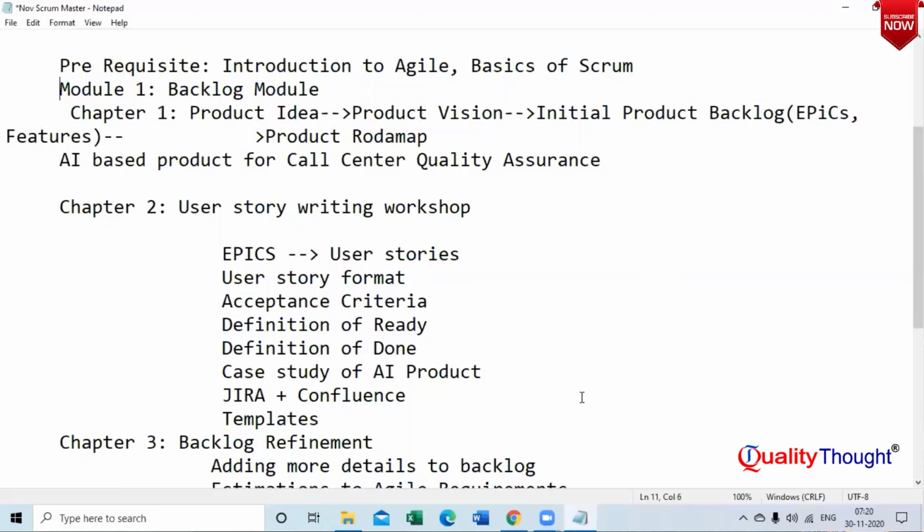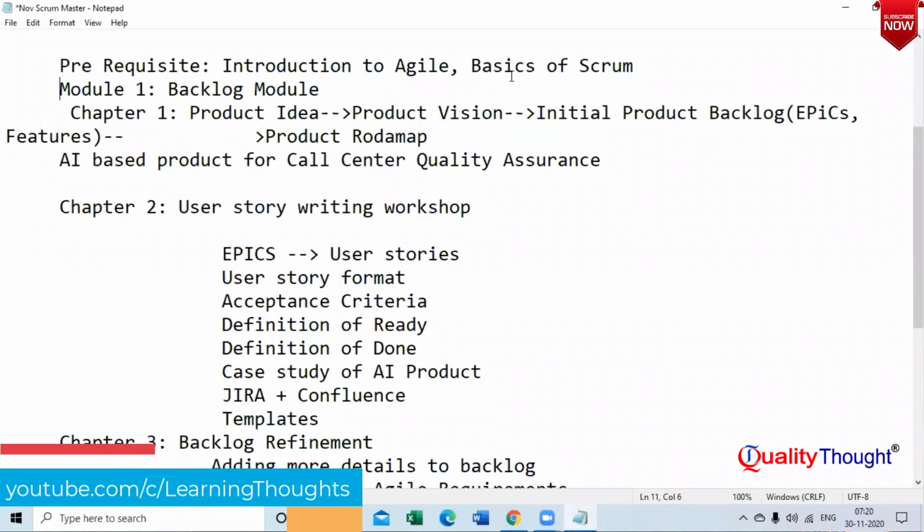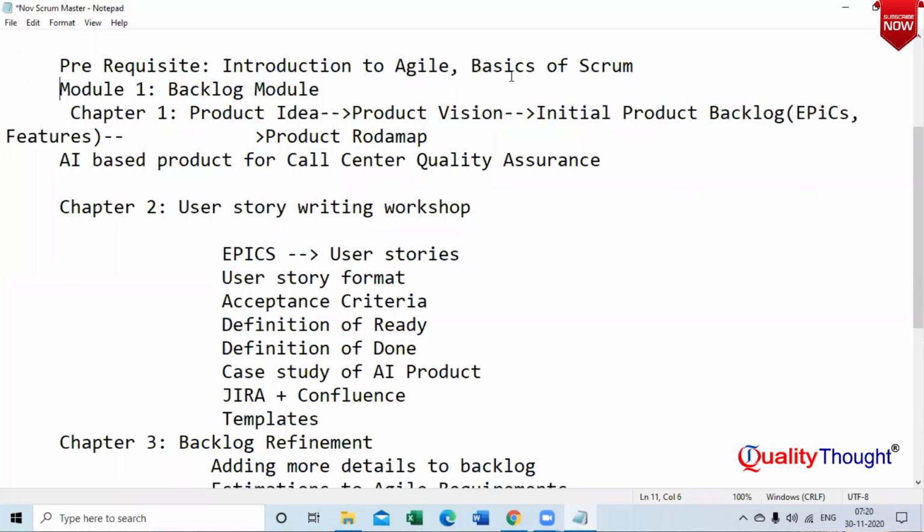I acted as an Agile coach and Scrum Master, and I was one of the parts of this product, this company actually. This product, end to end, I'm going to explain to you. That is my first module. The objective of this module is that you should understand how requirements evolve in agile projects, how requirements would be given in an agile project, and what the mindset change is while defining the product requirements. That perspective you need to understand.